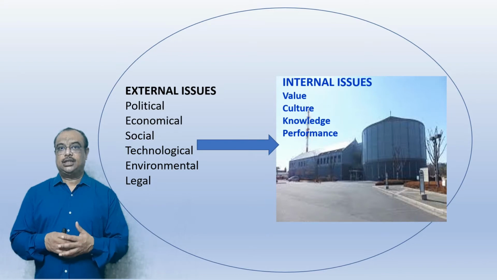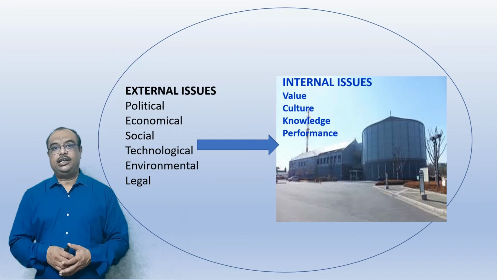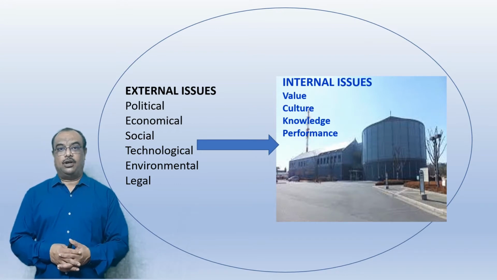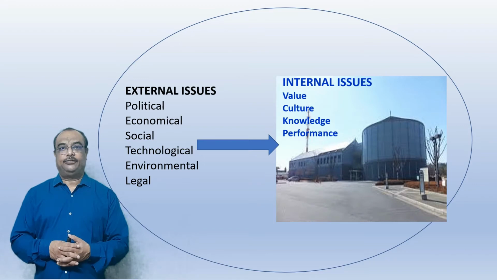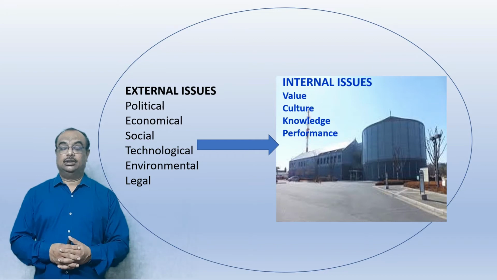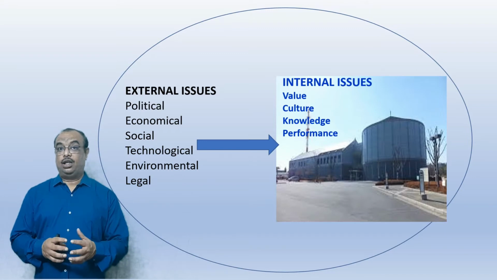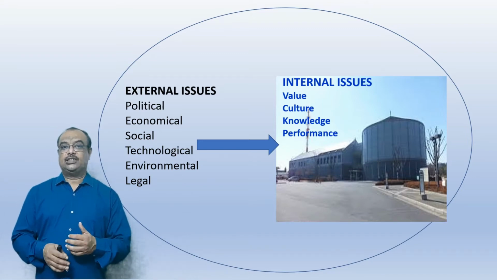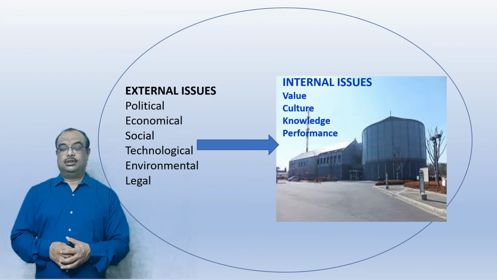If an organization doesn't understand the issues, either external or internal, if the organization's people are not competent enough to identify the external or internal issues, then the organization will face problems and will not achieve its business objectives. So this is very important. If we identify all these issues proactively, then we can survive in our business. We can achieve all the business objectives, whatever we plan, or we will be close to that.